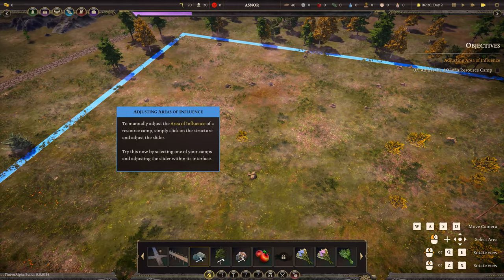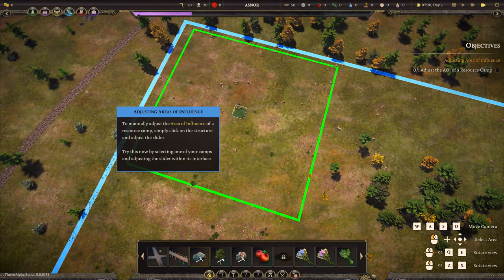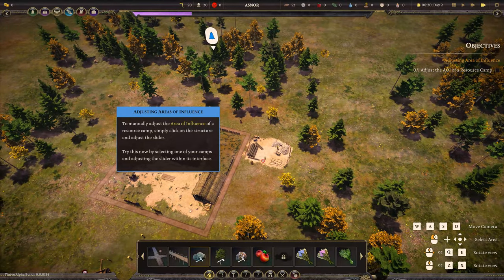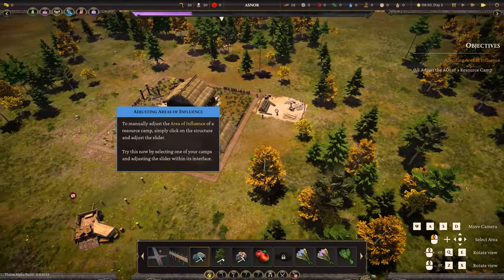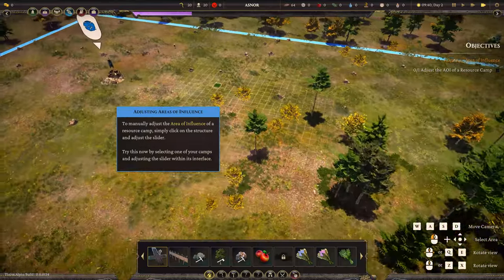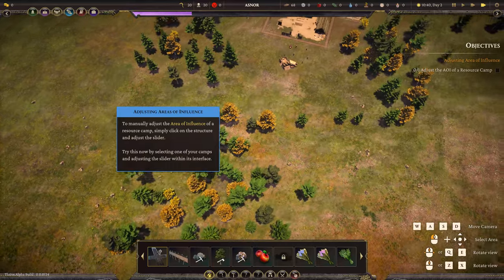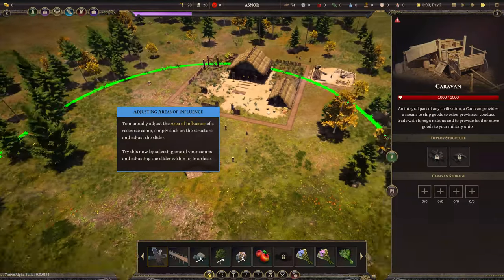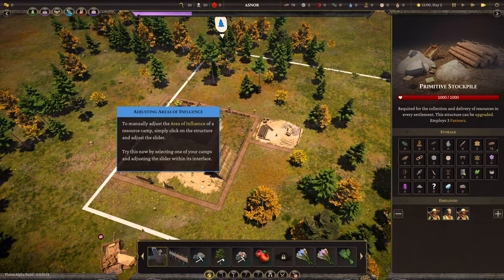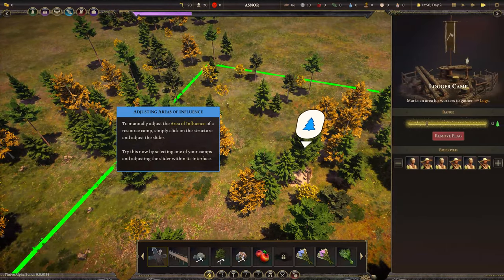Where am I supposed to place the quarry, to be honest? Is this the stone I can collect? It looks like it, yes. Okay. And there is no road, by the way. Yep, that's the stone. And I had stone nearby. Try now to select one of your camps, adjust the slider within the interface. They want me to adjust the slider.